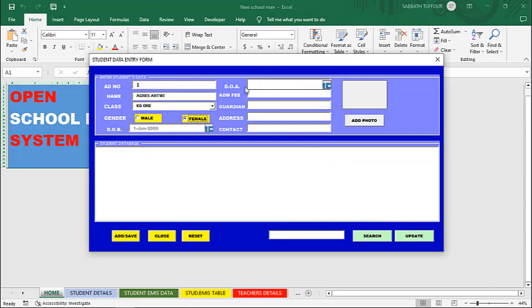You can also choose the date of admission, that is the particular date you are admitting that student. So you can select. Then admission fee, you can enter, let's say 10 cedis. Guardian, that is the one taking care of the child. So you are just basically entering the details over there. Alright, so let's say guardian star entry, and then address, let's say Apam, Central Region.